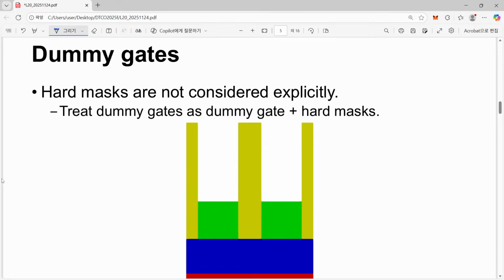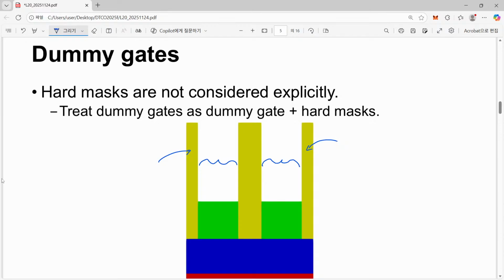So as I told you before, in order to make as accurate a description as possible for this source and drain region, I just introduce this half dummy gate and half dummy gate.